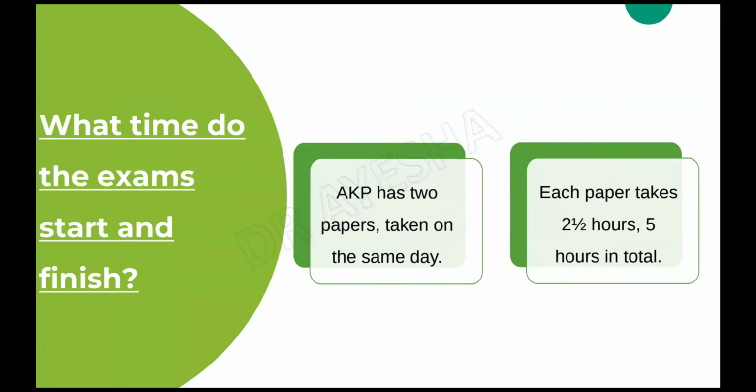And again, as you were asking me, does AKP also have two parts? Yes, it's separate. You have two papers, but these two papers will be on the same day. And the duration, as I've clearly mentioned here from the website, is 2.5 hours per paper, and the total exam duration would be around 5 hours.